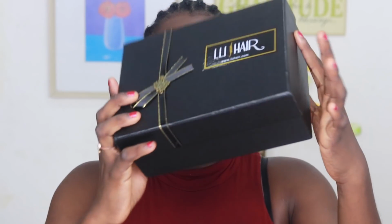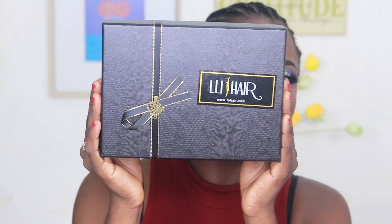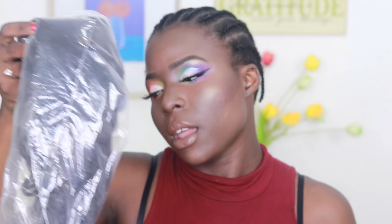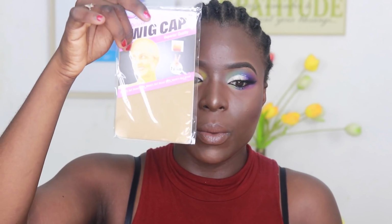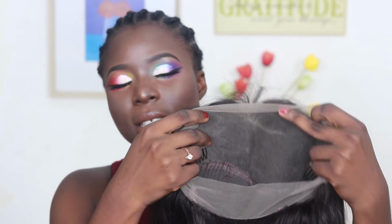Perfect. So it's time for my hair. And I'm using Luhair. Can you see how pretty this box is? Okay. And this is what came in the box. A frontal bang. So it's supposed to be like a 360 wig where I can pack the hair and still look bomb. They gave me this nice wig cap. And they gave me elastic. So this is the wig. I like how the inside is.